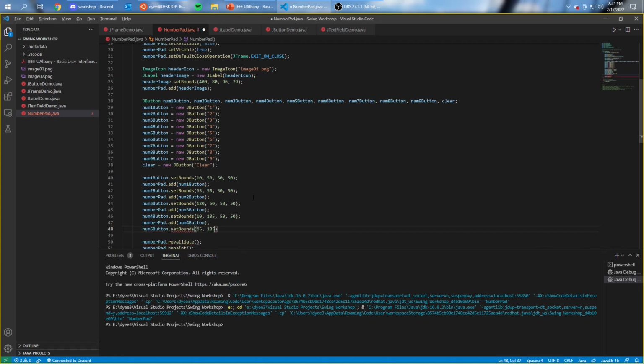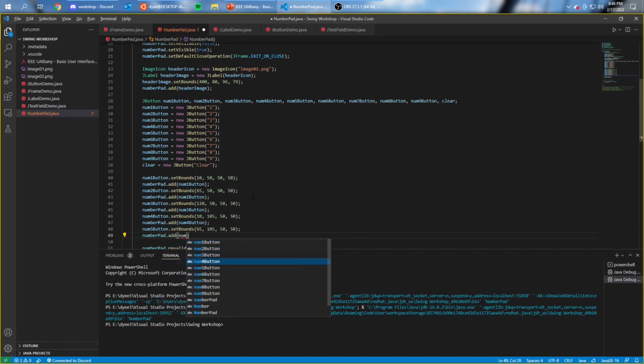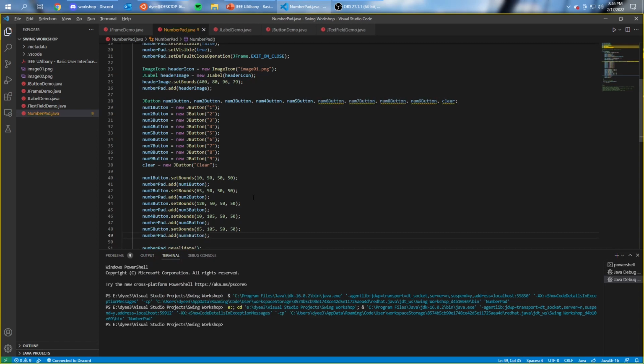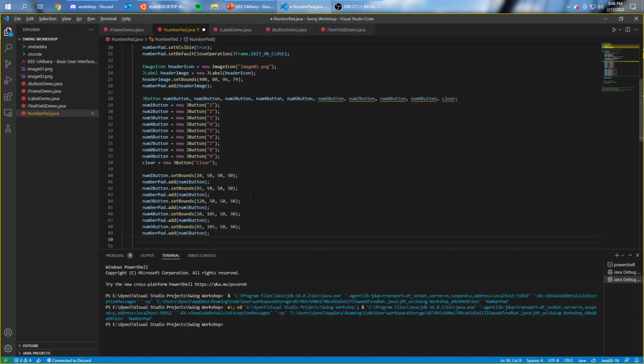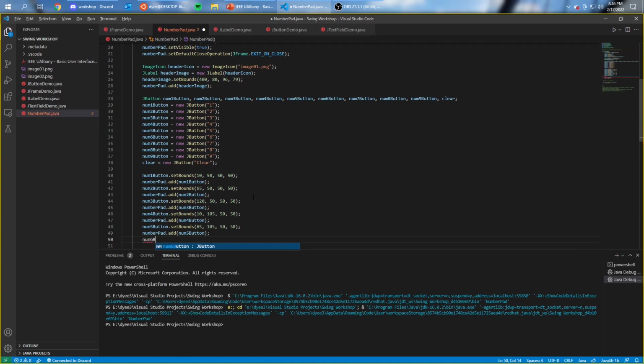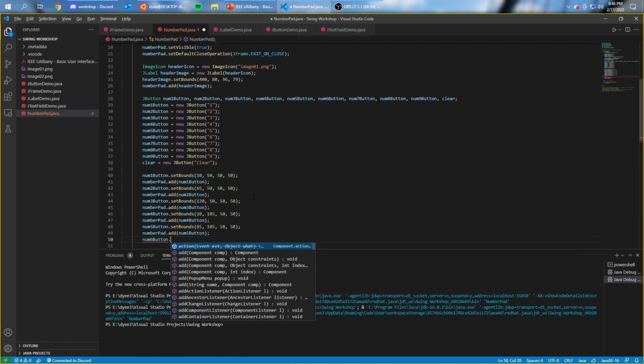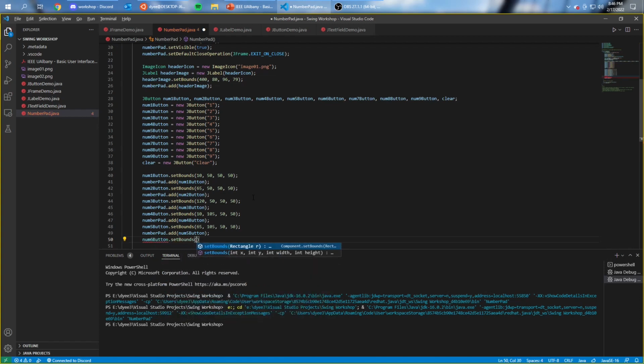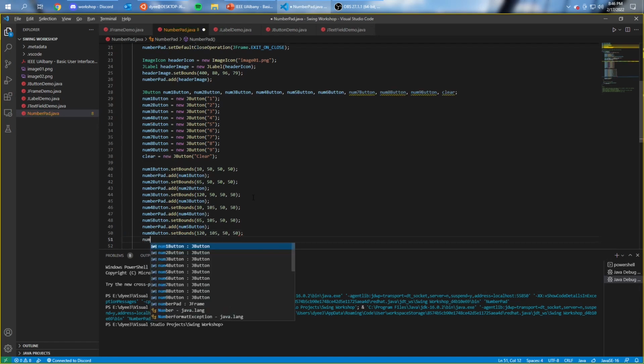Five, 105, 50, 50. Alright, num6. No, wait, set bounds. Let's see, 120, 105, 50, 50. And that's the second row of buttons.